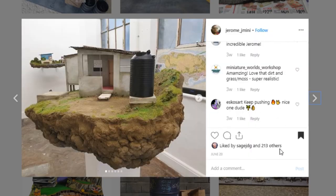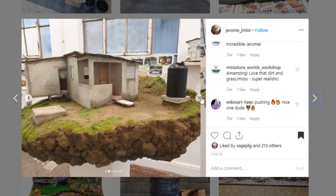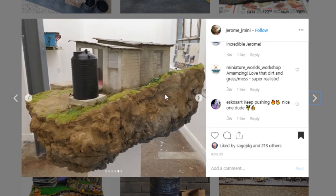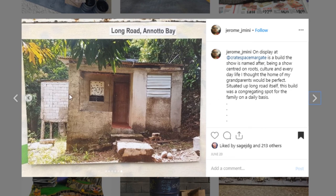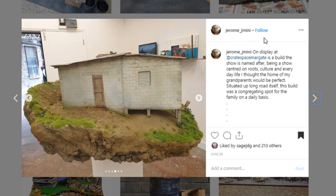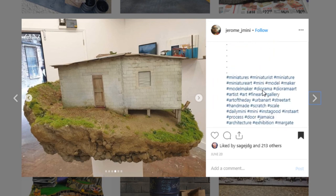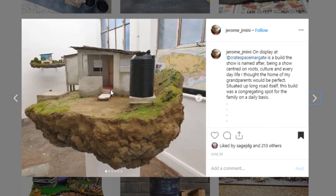Check out this amazing display from Jerome J. Mini. This is just freaking amazing — it's so unique and just so different, but I really love this idea. Essentially it is like a floating piece, on like a pedestal or something — just a piece of ground with a display piece on top. It looks so realistic. This is obviously not comic book related, but the level of workmanship on this is so darn good. I think they built it based off of a little shack and then recreated it in diorama form. Amazing work — go check out Jerome J. Mini. It's a little bit different from what we would typically see with action figure stuff, but the level of talent here is just so next level.